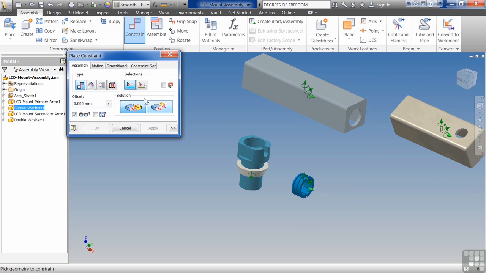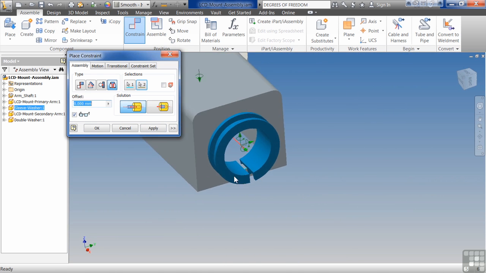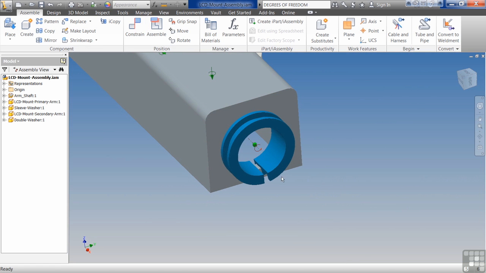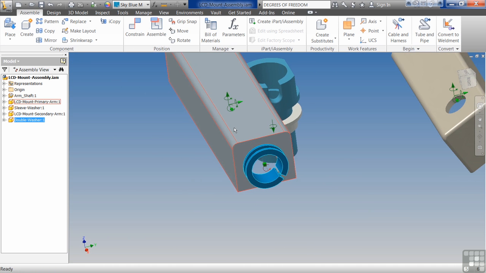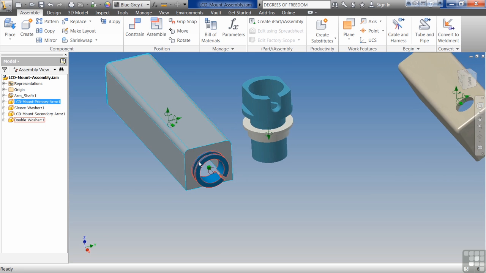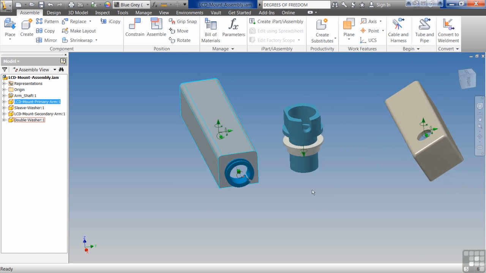I can constrain using the insert constraint, that part there, and that part there. Hit OK. So now what has happened is this part is locked in all axes but can rotate. This part here can move and rotate in any direction. So you can see that we're removing these degrees of freedom.